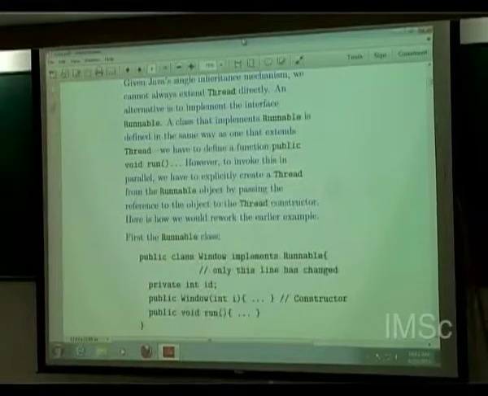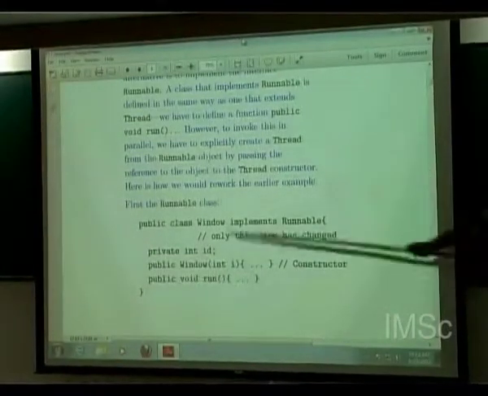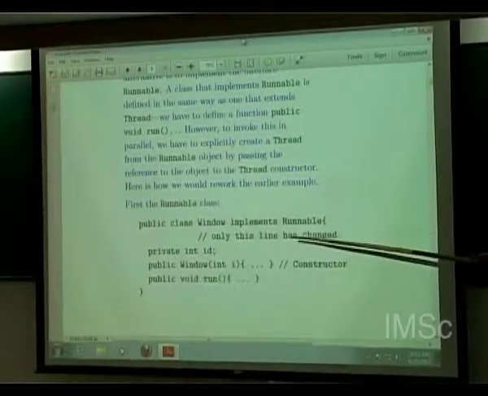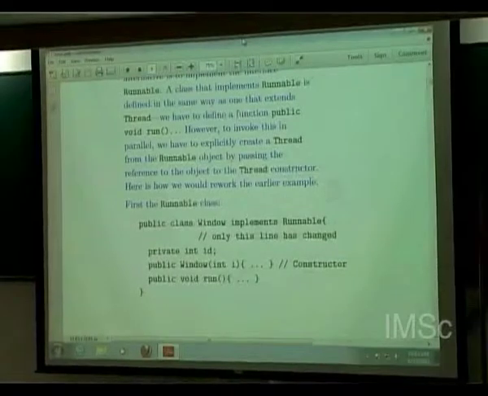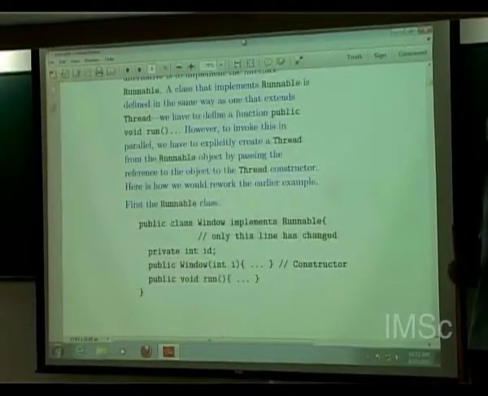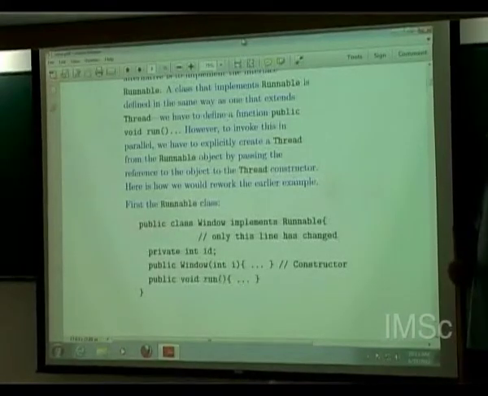The only difference is you say window implements Runnable instead of window extends Thread, and everything else is the same. This Runnable class allows you to create threads inside threads, which was not possible earlier.